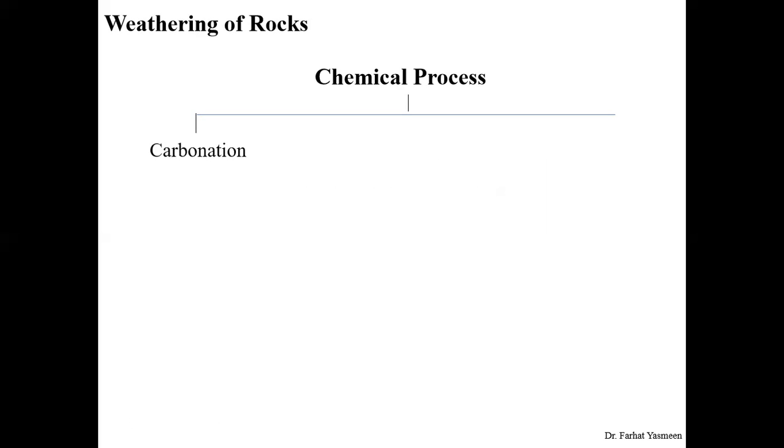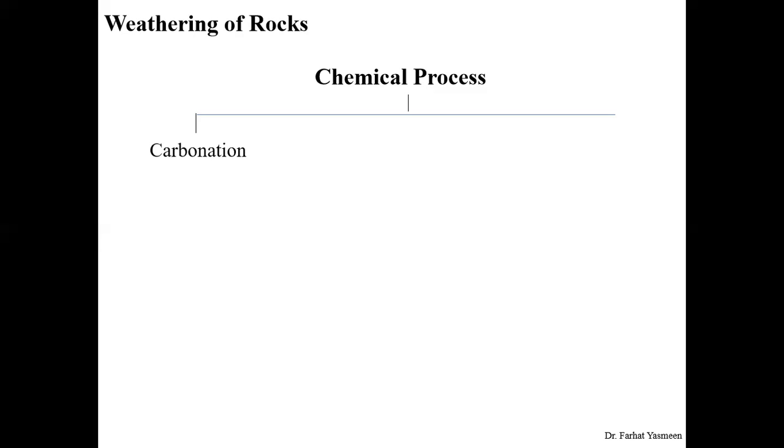Chemical weathering often results from the interaction of water and temperature in the environment with minerals which are present within the rocks. As you all know, rocks have a proper chemical composition, and according to that composition there are different processes of weathering through chemical processes. In chemical weathering, the actual molecular makeup of rocks changes because chemical reactions take place between the water or temperature in the environment and the chemical composition of the rocks.